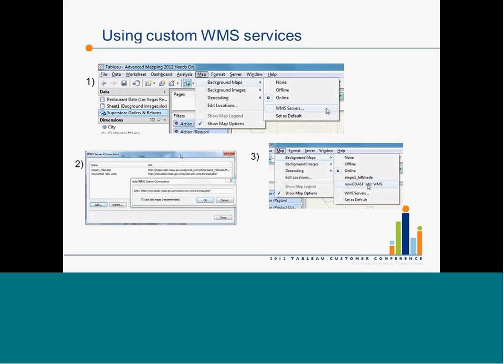Down in numbers 2 and 3, you can see an example of adding a URL, saying OK. The name is already derived as part of the URL details, so metadata and WMS server capabilities are going to be passed back to identify what you're looking at. Protocols will be checked and verified. So it's a little more intelligent than just a pure URL as in going to a website. If you look at number 3 here, you can see that we've got a few extra options.